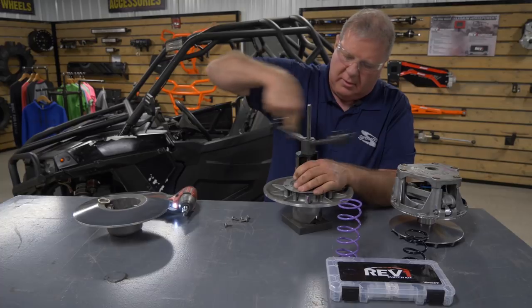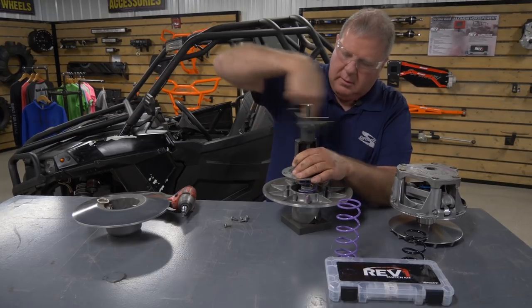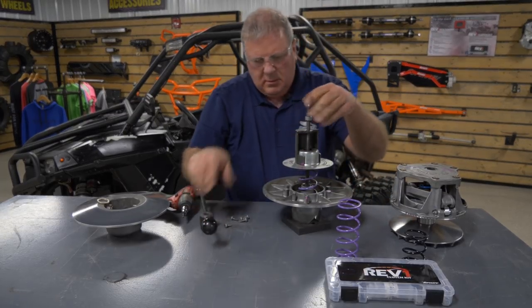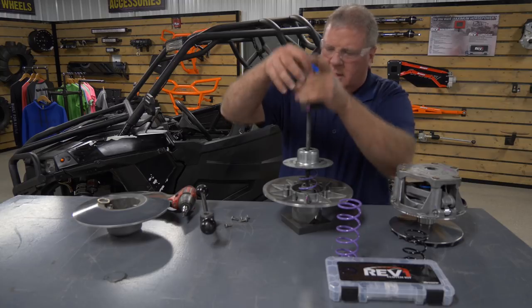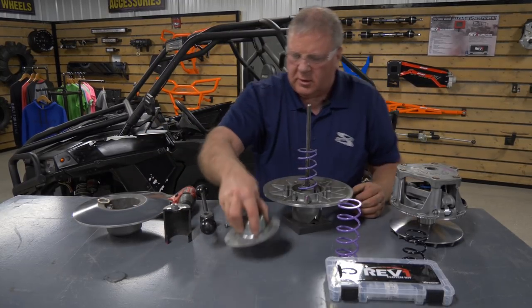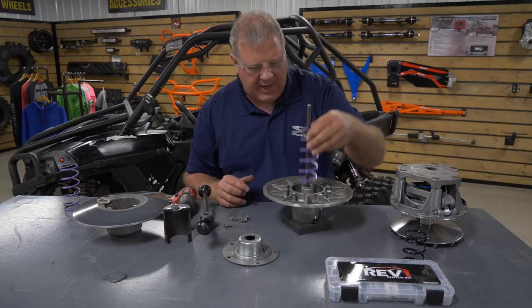Just kind of go slow. It is under a lot of pressure. Just going to be safe. Go ahead and get all this taken apart. Set it aside right there. Go ahead and pull this cover off. Just a little cap with a ring on it. We'll take out the old spring, set it aside, and put the new spring back in.